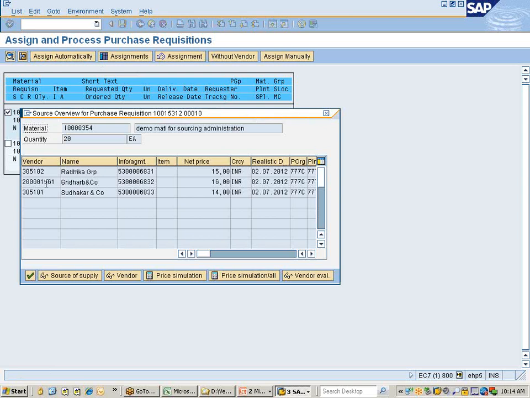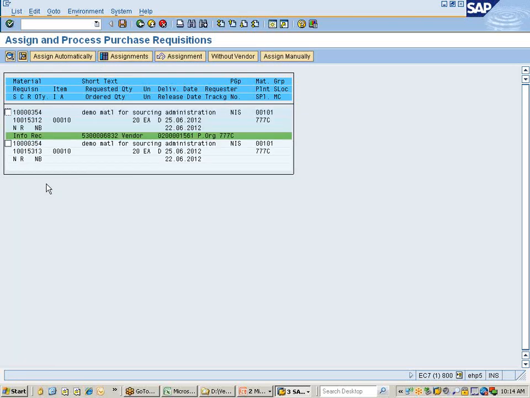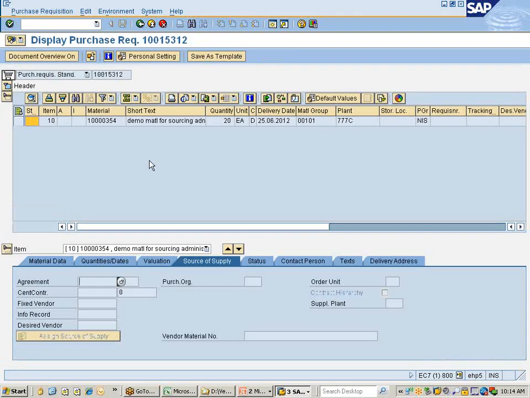Let's say I'm going with automatic assignment, you just double click this. Now you see the source of supplier has been assigned to the requisition. Now let me go with details, where you could see, because I haven't saved it, that's the reason you don't see anything over here.